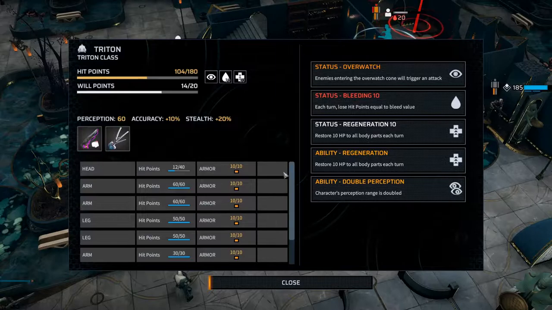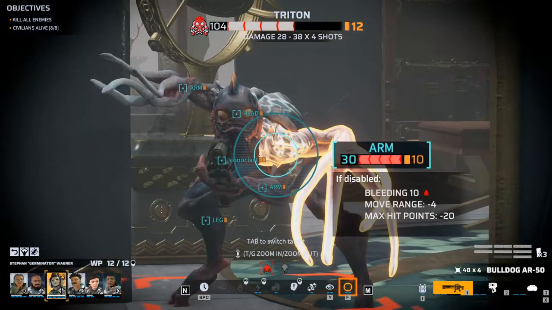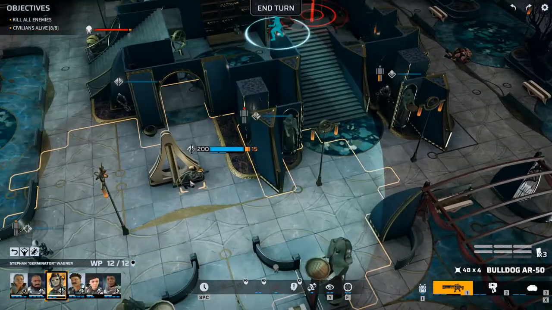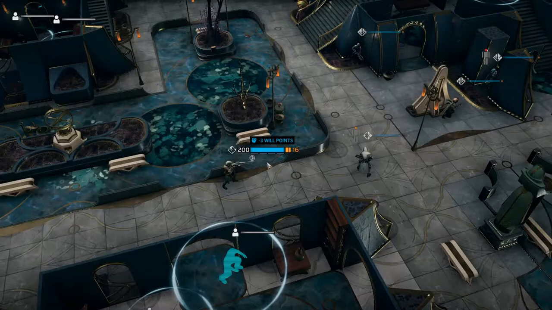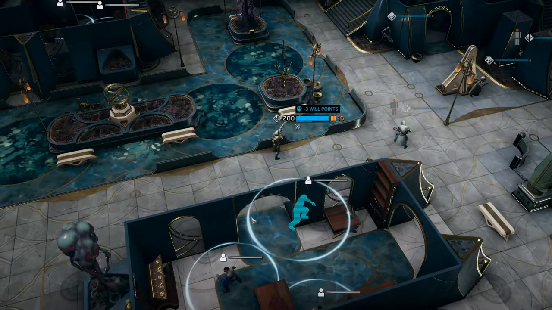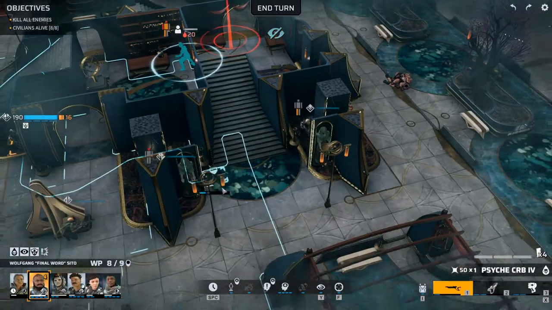How many will points do you guys have left? 14. 10. I wonder if these are the last guys, though. I'm thinking no. I think, is this a civilian up here, or what is it? I think it is. Quick aim. Ready to fire. Got your spitterhead. Quick aim again. Not alone yet.